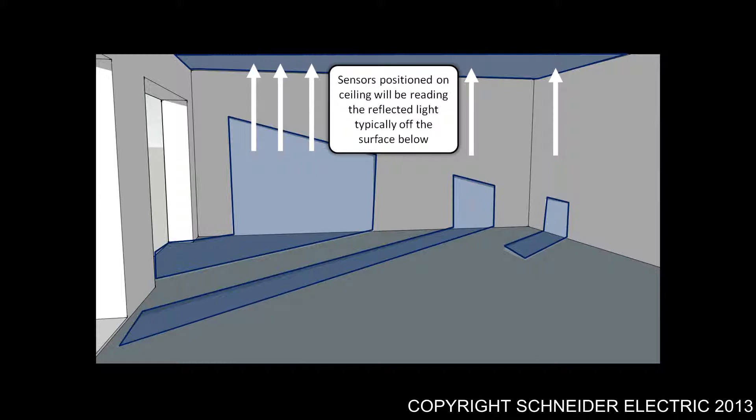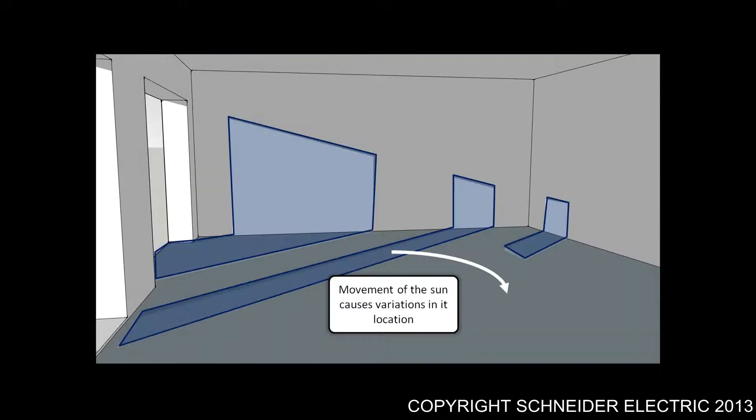In this particular case where you've got certain beams of light coming through windows, doors, and the like, you might find that the sensor doesn't operate during certain parts of the day. It could just be a case of throwing a mat down or something like that to reduce the amount of glare coming from, for example, a polished floor. Also take into consideration the movement of the sun, because as the sun moves across the sky, it's going to start spraying light down on the floor in a different location.